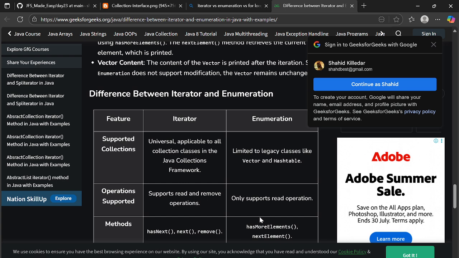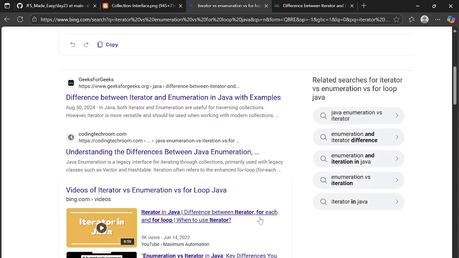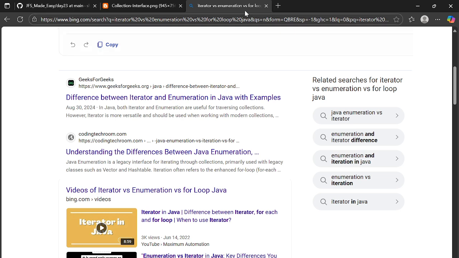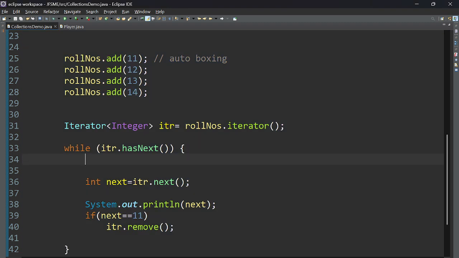So let's go ahead and I will also show you an example of how we can perform sorting for this collection. So let's see how we perform sorting here. Let's go back. The differences between each one of them, as the time progresses, you will come to know those things, but you have to remember these things.